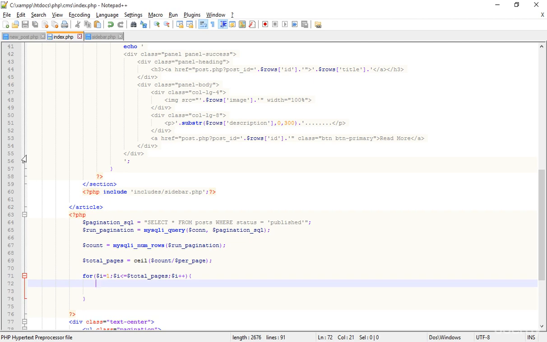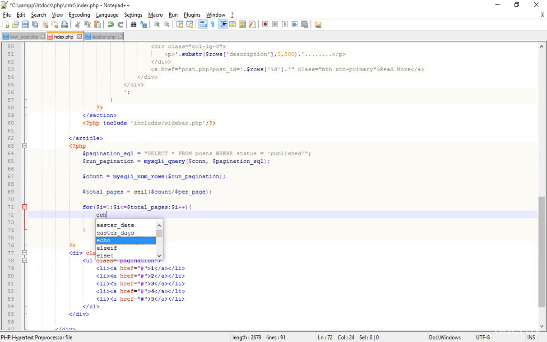So what is the meaning of that? How many results can I get? Only the total pages result, if the per page is 5 and the count is 10. The count means how many records I have. If I have 10 records and the per page is 5, then if I divide 10 by 5, the result will be 2. So I typed 1 here, which means starting from 1 and not more than the total pages, which is 2. It can be less than or equal to 2, but not more than 2. So definitely I'll get only 2 rows.